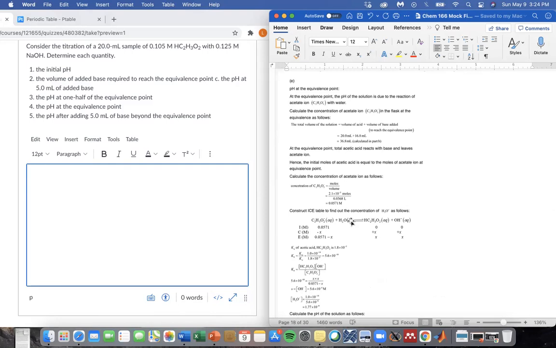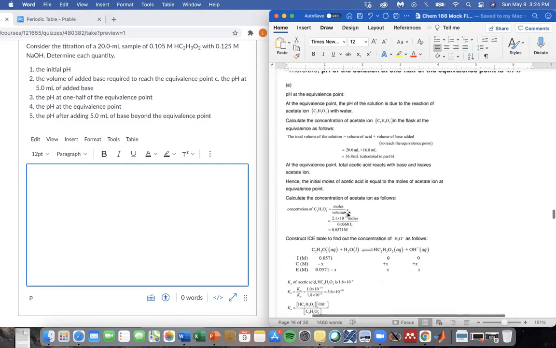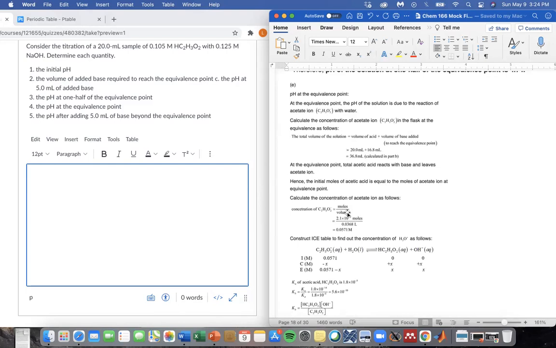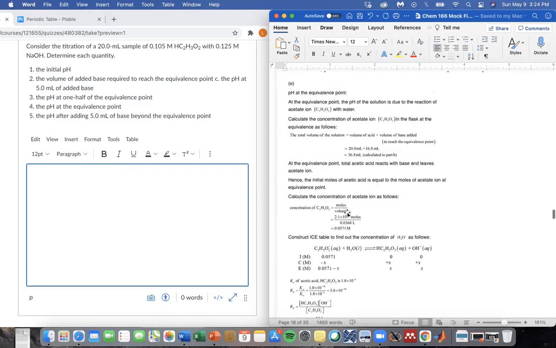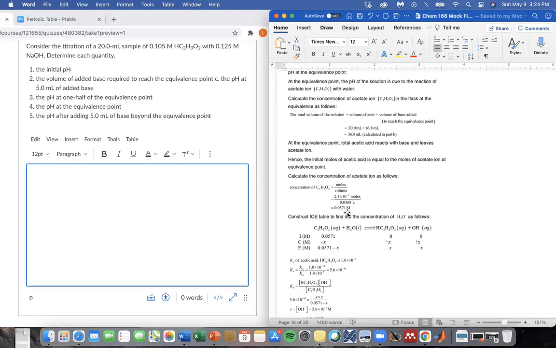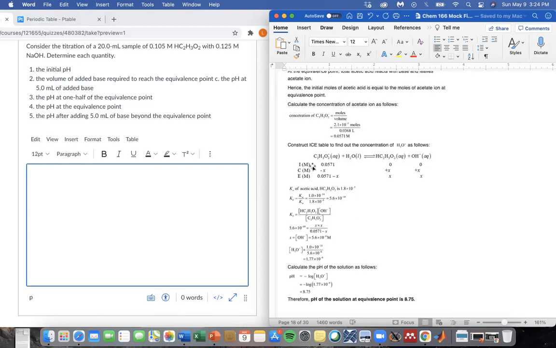Now we have the equivalence point, which I think is the hardest part of the problem. When you do your pH at your equivalence point, all of the moles of your acid that you've had are going to react with that base to only form your conjugate base, because it's been entirely neutralized. You use up all of that strong base, but by using up all the strong base to neutralize it, you also use up all of your weak acid. So all you have left is your conjugate base.